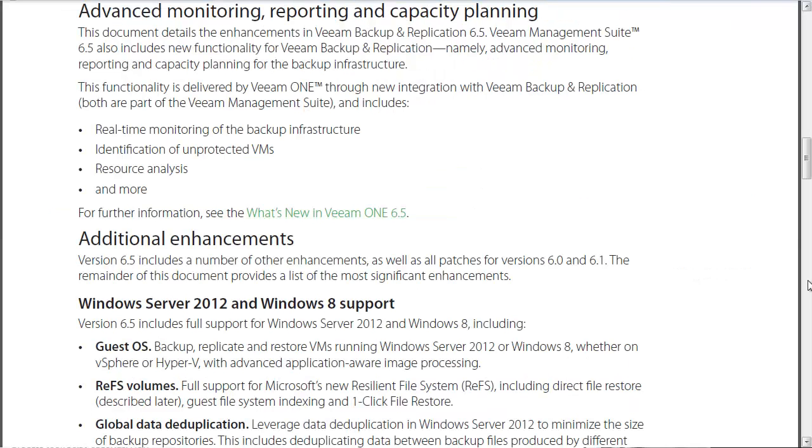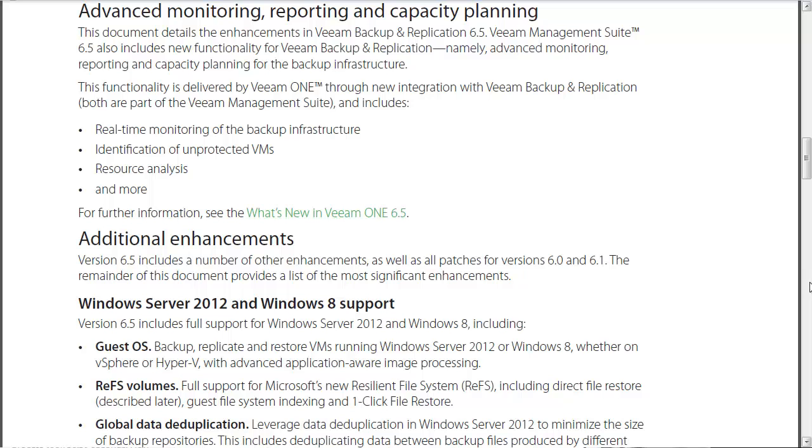Advanced monitoring, reporting, and capacity planning. So talking about Veeam Management Suite, where we've got Veeam ONE 6.5 as well. Veeam ONE 6.5 now has a report pack which looks directly at backup and replication. So understanding what's going on there, what the constraints are in terms of if we've got issues with repositories that are filling up, or looking at the proxies and things like that, making that more of a product stack so the products work together a little bit more integrated. Really, really interesting for people who are out there just trying to tune their infrastructures and have that architecture work really nicely.